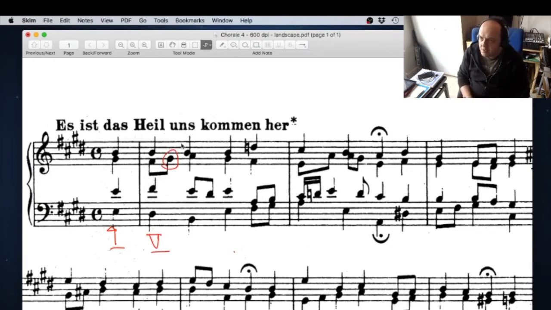That's a passing note. Does that create a chord? It does. There's chord 3, 7. I'll put it there. Okay. 3, 7. It's incidental.